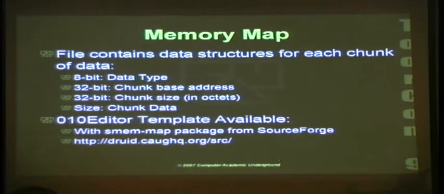It's just a concatenation of a bunch of these data structures. The example here on the screen is for static chunks of data. Some of the other types of data I'm going to talk about, you might need other fields, but you can determine those based on the data type in the file. For static data, we just have the data type, which would be static, the base address of the entire chunk that's stored in the file, the chunk size, and then the chunk data. If you happen to use the O&O hex editor, I've written a template to parse this out. I'll make that available on my website probably early next week, and I'll also include it in the SMIMAP release.